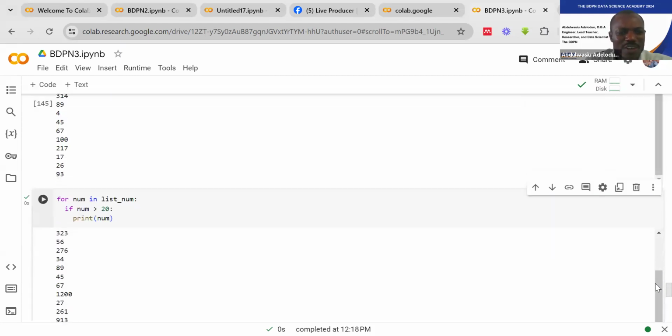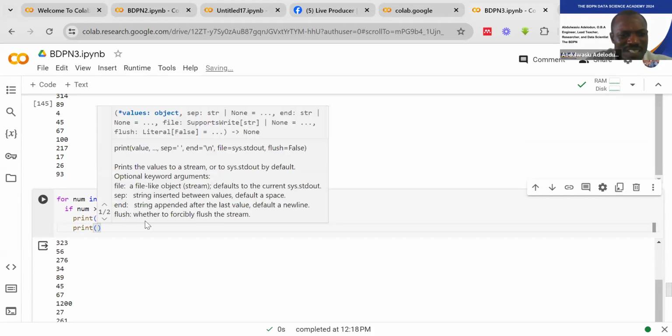But now I even want to count it. I can say print, also print for me, tell me that this is the length of the numbers that are less than 20.